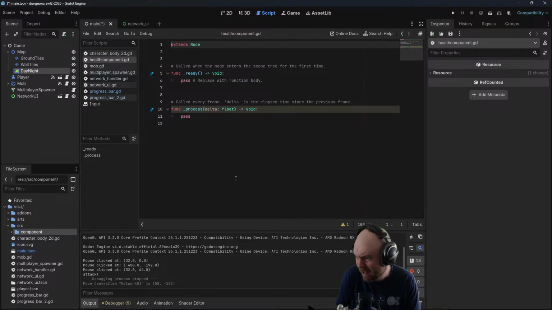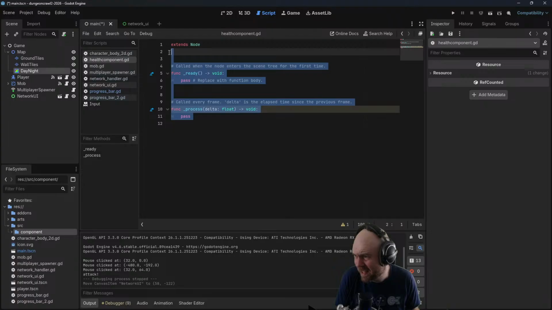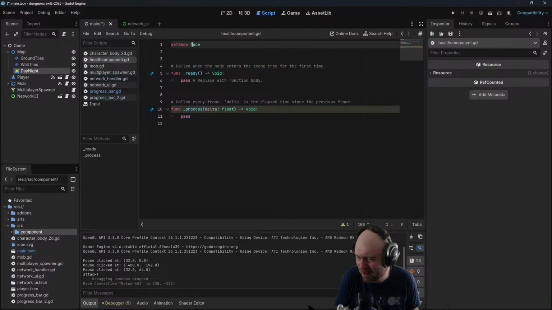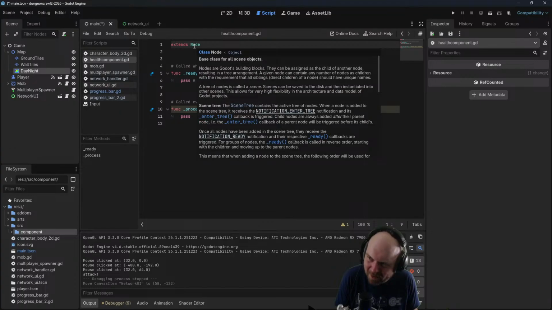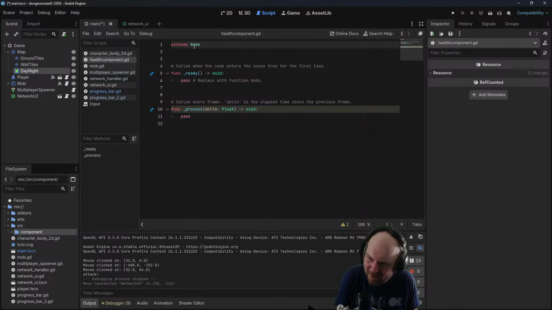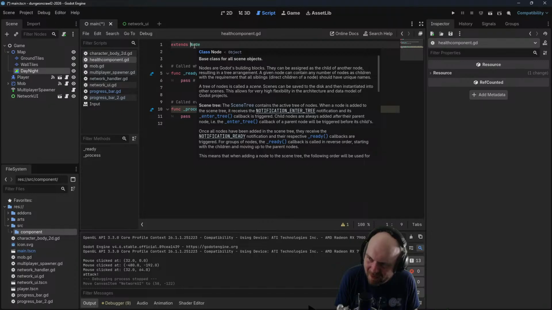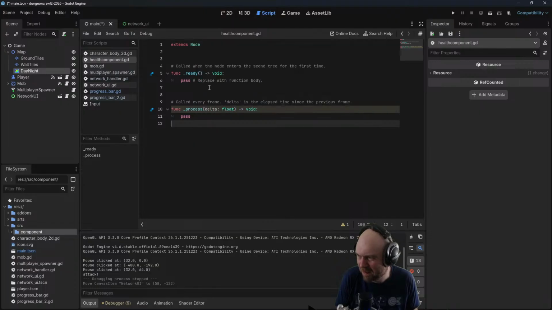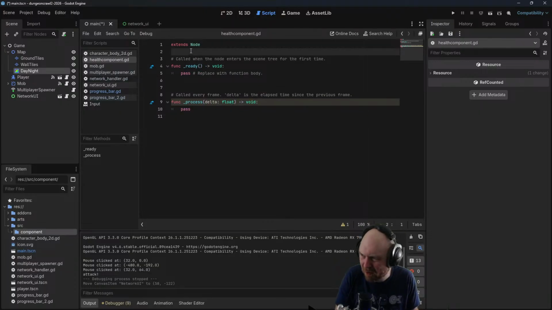I'm waterproof. We begin by creating this health component. It extends node. Does it extend node? I don't think the health component needs to extend node. I'll stick with it for now. I'm not sure if node is very heavy either.